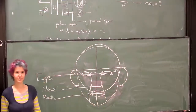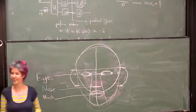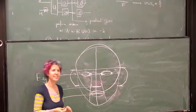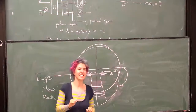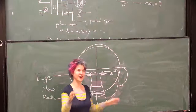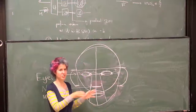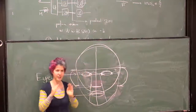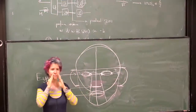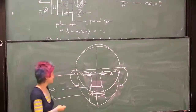How are we drawing those lines? Some of them, however many you want. They're not vertical, they're this way. Any angle that seems reasonable, and it also depends on the person. This is just on average. And I realize I drew this a little bit steep this way, but this is just to give you the basic concept, like these need to line up. Unless someone's smiling, then this can be further out, but this is just for like if you're doing a passport photo.